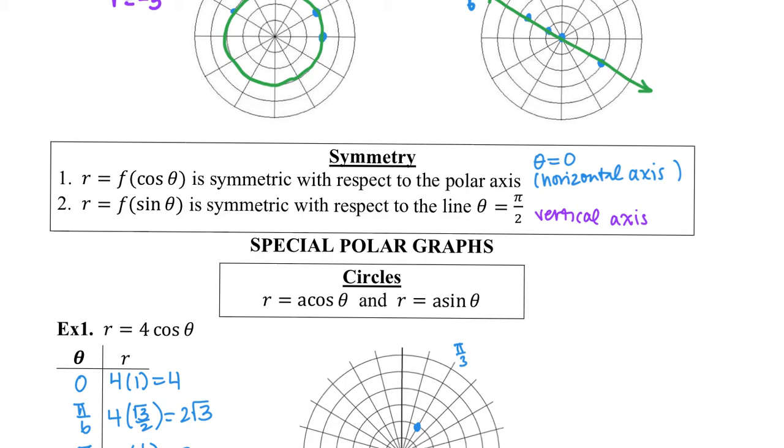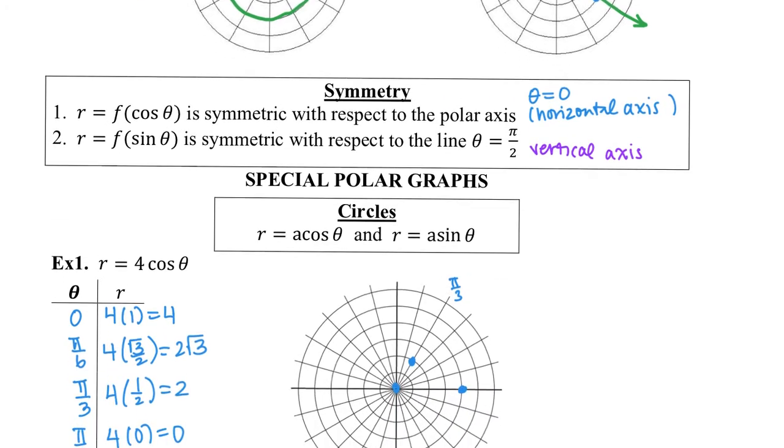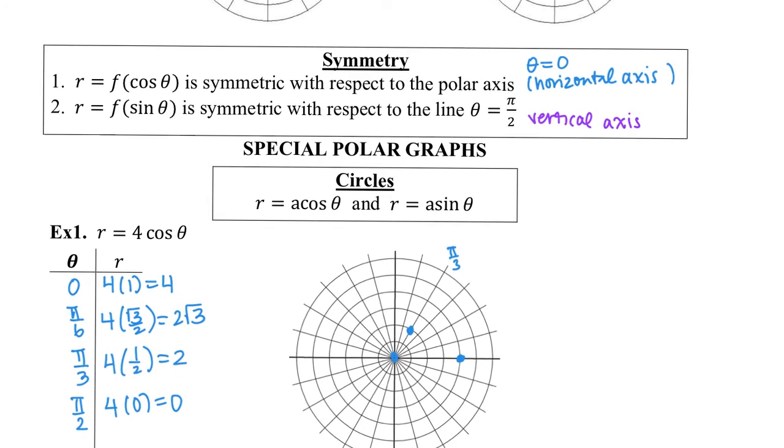Okay, now I'm going to plug in some more points because this is our first time graphing it. If we had graphed this before, though, I would use symmetry and what I know about the graph to consider the rest. Okay, now what comes next after pi over 2? 2 pi over 3. Let me try 2 pi over 3. The cosine of 2 pi over 3 is negative 1/2. So I get negative 2. So along the 2 pi over 3 line, I go negative 2, which takes me back to here.